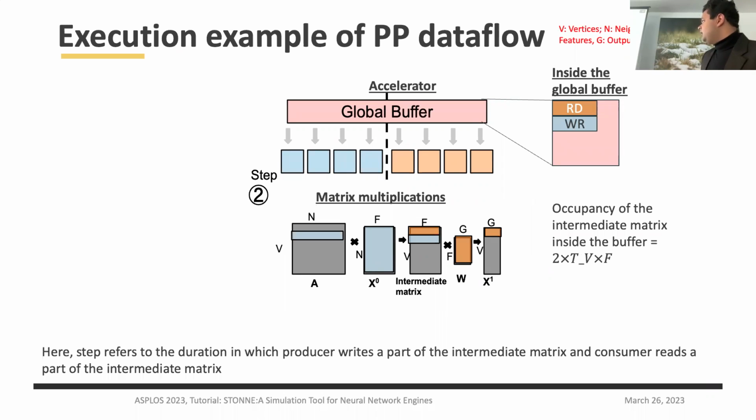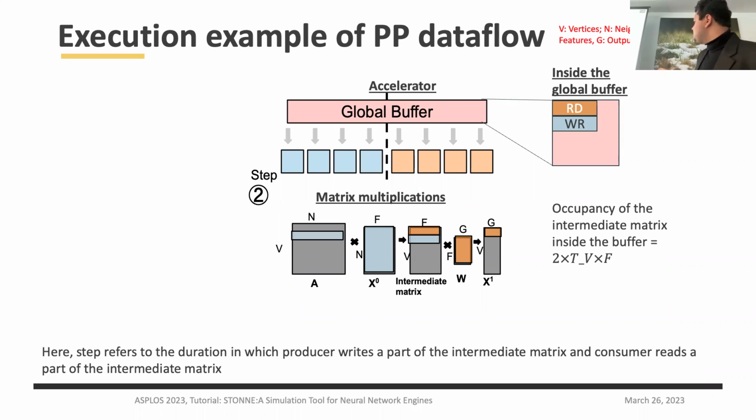And in parallel, we do the aggregation for the next row. So this is kind of like a pipeline manner, where we are doing combination on the first row, but we are doing aggregation on the second row in parallel to that. So instead of reusing the data temporally, we reuse the data spatially.